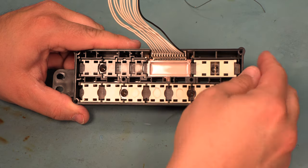We're going to reinstall the 4 short light bulbs into the faceplate. We'll press them in place, turn them about a 1/16 of a turn clockwise with a small flat blade screwdriver. We'll do that for all 4. We'll reinstall the long light bulb into the main logic board. We'll turn it a 1/16 of a turn clockwise. Next, we'll reinstall the light reflector.